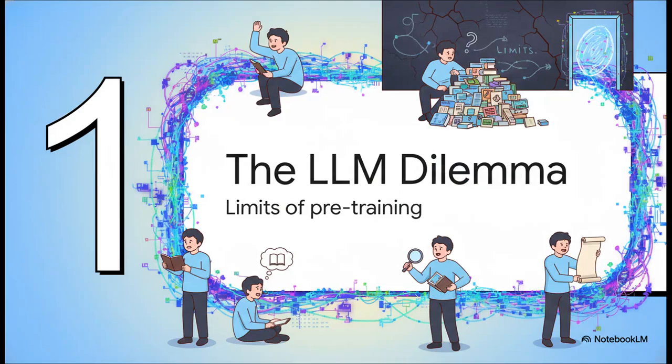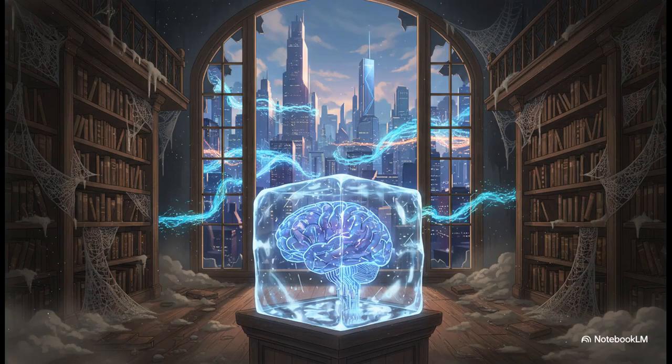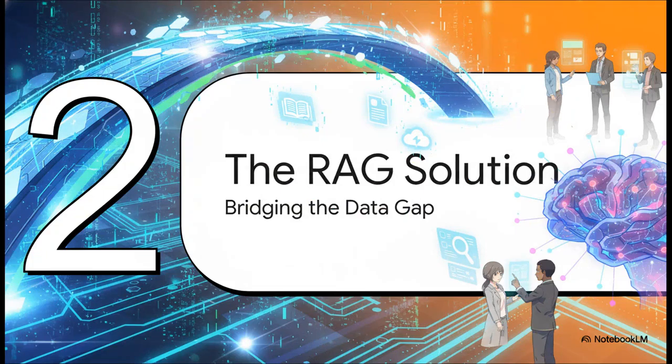To really appreciate why RAG is so significant, we first have to understand the core problem it's designed to solve. And that problem is all about the inherent limitations of standard large language models. You see, a standard LLM's knowledge is basically a static snapshot. It's frozen in time, right at the moment its training ended. This creates a huge knowledge gap. The model doesn't know about current events or recent market data, but the big one is this. It has absolutely no access to your proprietary information, the contracts, the internal wikis, and all the support tickets that really define your business. And that's exactly where RAG comes in.